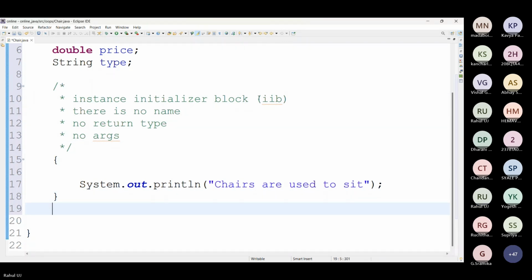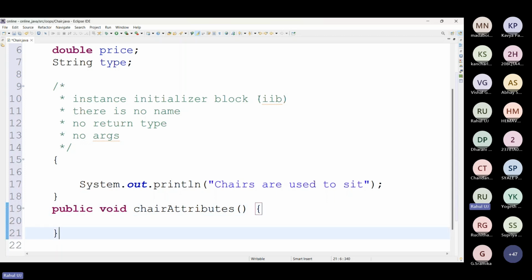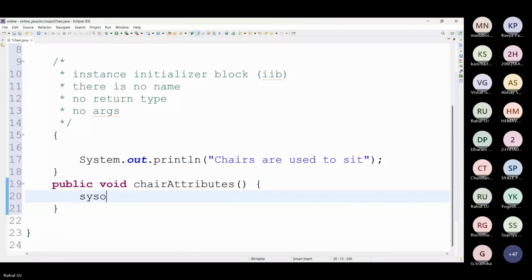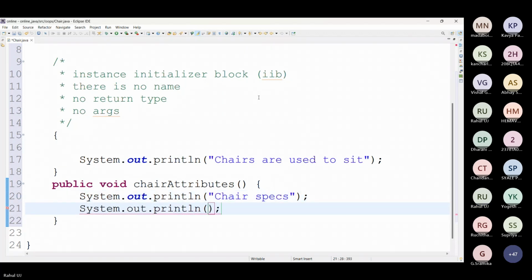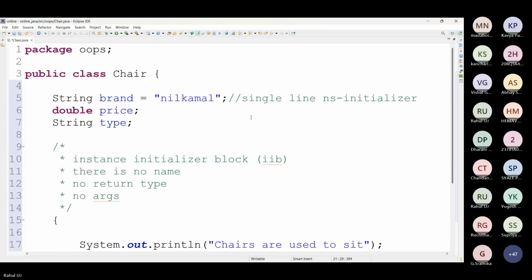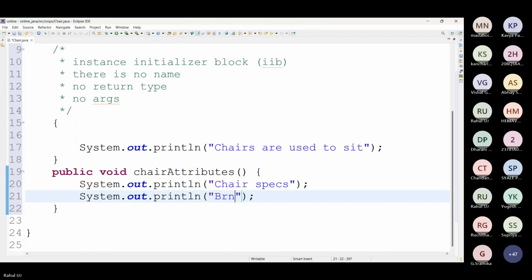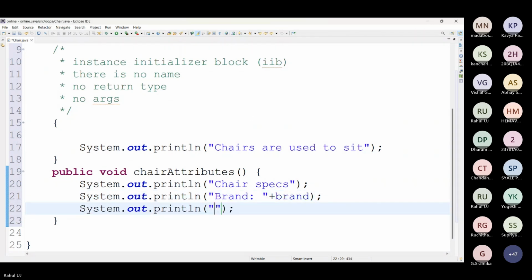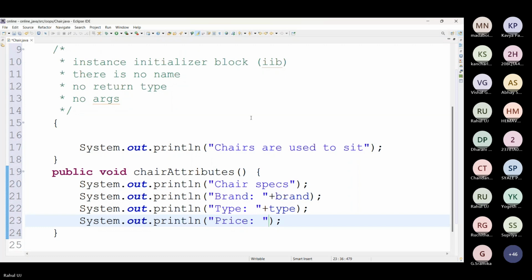After this, I will say public void share specs, and I will say price.